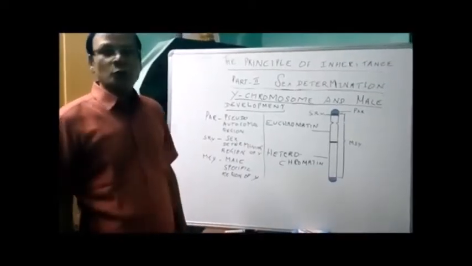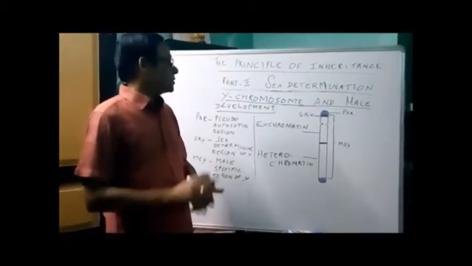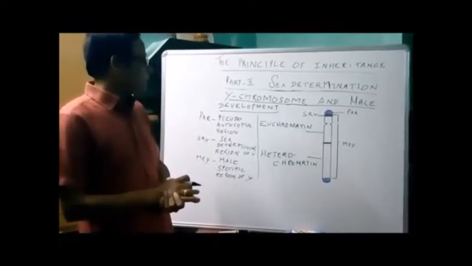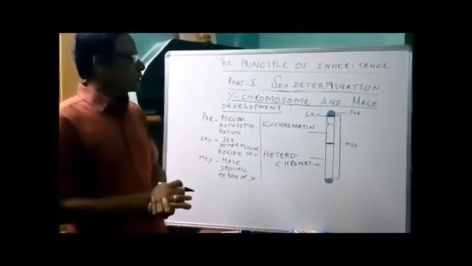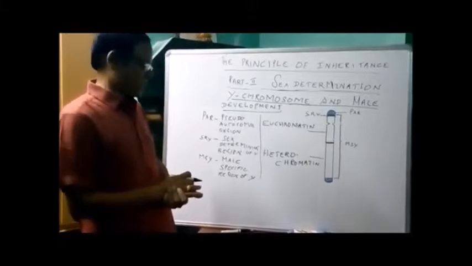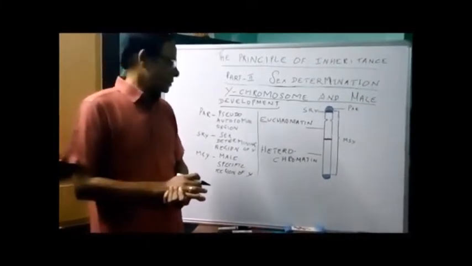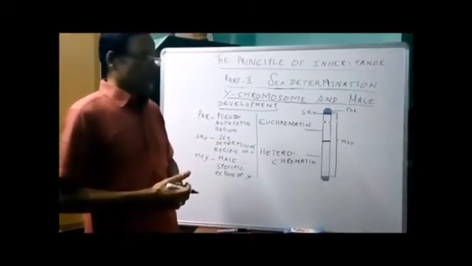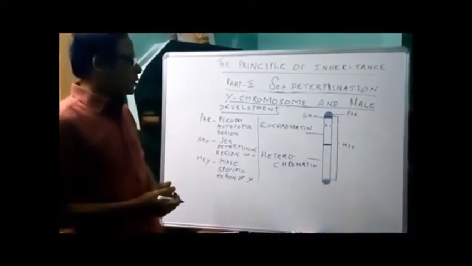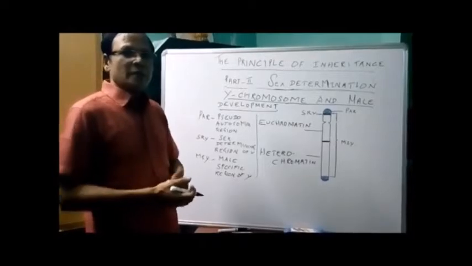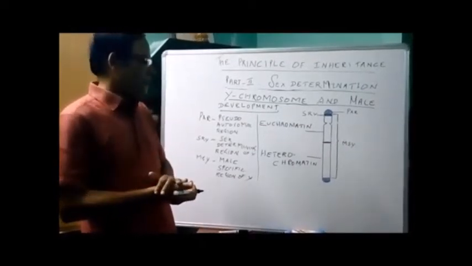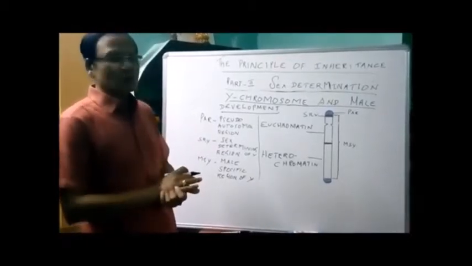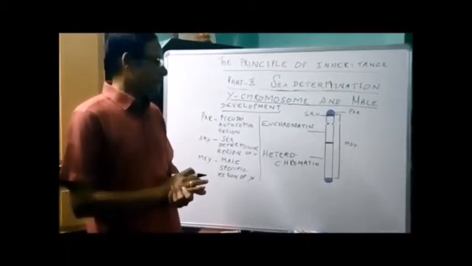Students, I want to meet you once again to discuss the lesson sex determination. In this one, we have to know more about the Y chromosome and the development of male characters. Here I have given the structure of the Y chromosome. A detailed analysis has been made regarding the genes and the different regions of the chromosome and their potential functions.